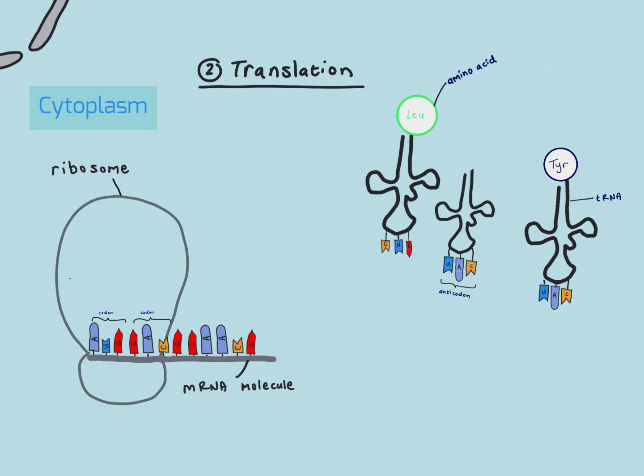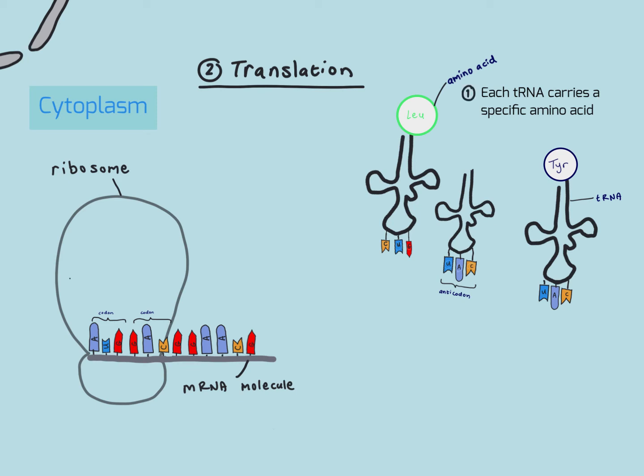Now, tRNA molecules carry these things on the top here called amino acids. So each amino acid has a specific name. You do not need to learn it, but we'll give you a table and I'll show you how we can figure out the names of amino acids. So this, for example, is leucine, this is tyrosine. And tyrosine will always be carried by a tRNA that has UAC, or some other options, as an anticodon. But if there is a UAC, it will always carry tyrosine as an amino acid. So that is actually our first step of translation: the fact that each tRNA carries a specific amino acid. That is going to be our step 1.